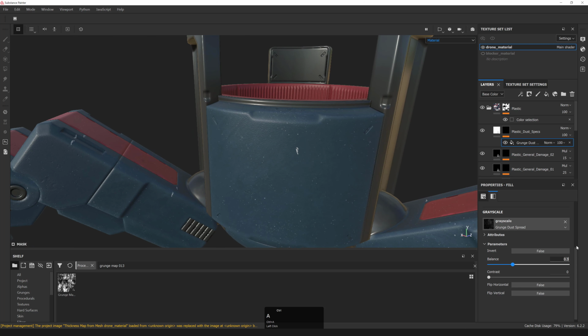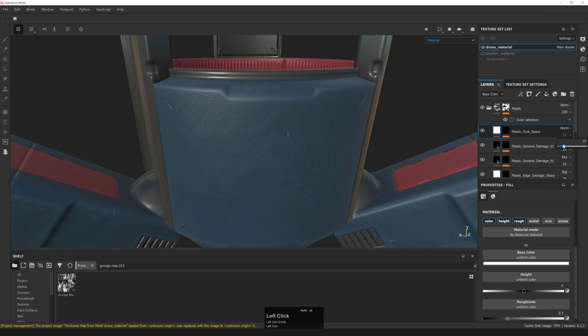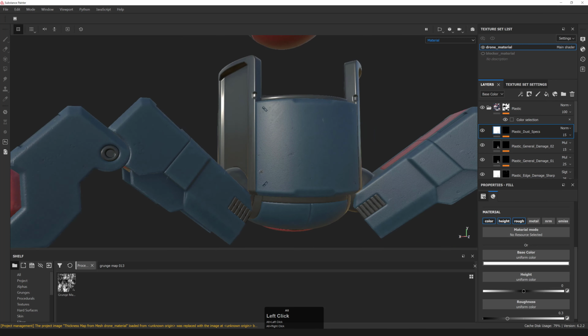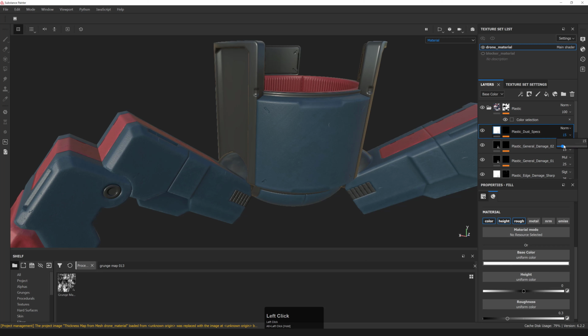So first let's go back to the base layer and let's set this to soft light maybe, or let's try overlay. Maybe we can keep it at normal and then just bring down the intensity to somewhere around 15. Or let's try 20.